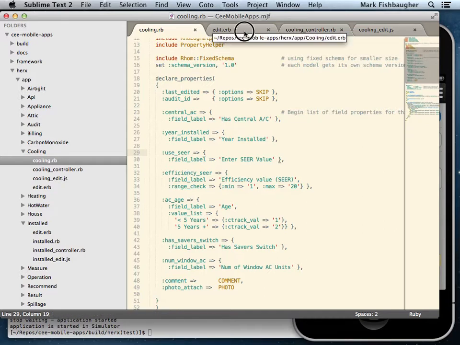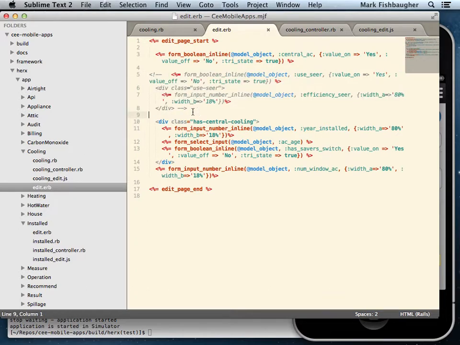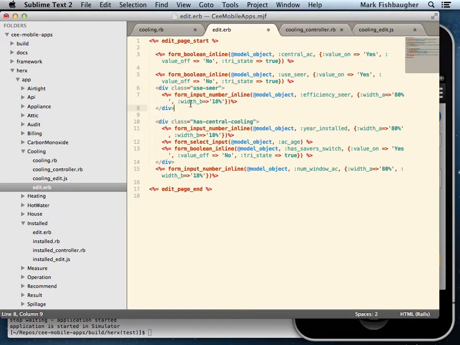Let's now go into our view file. We're in the Edit ERB under Cooling. And again, I've entered some stuff, and I just need to comment it back into the code here. What I've added is a div with a class that's going to be used in our JavaScript to control whether this field is conditionally displayed, along with our Boolean.